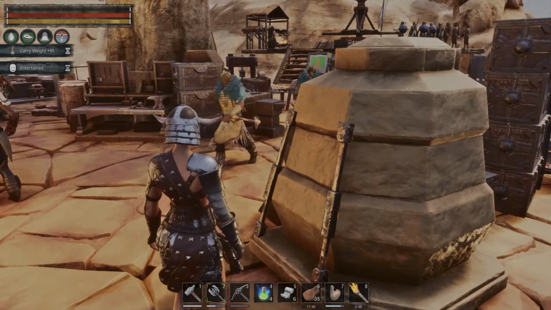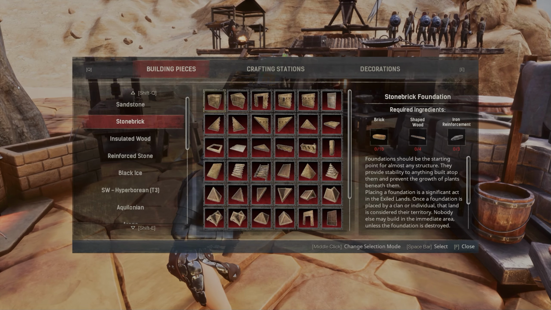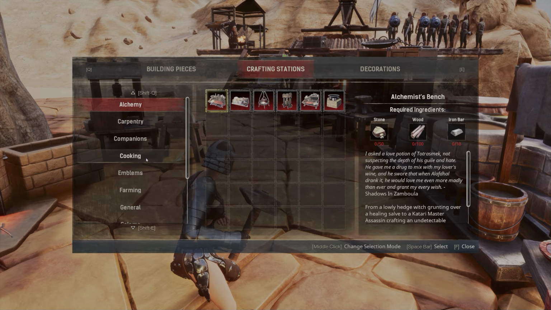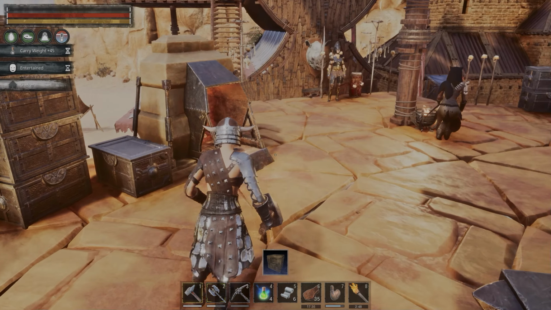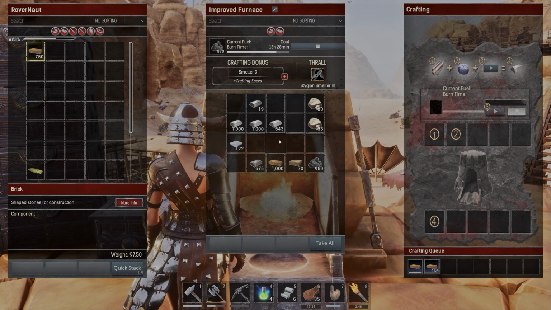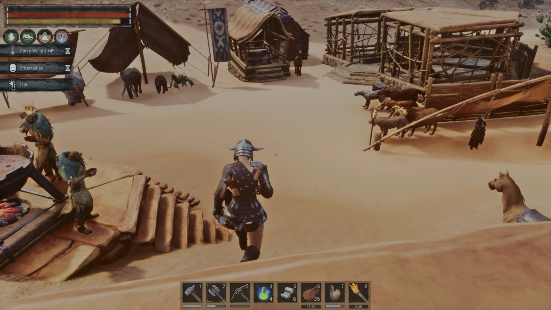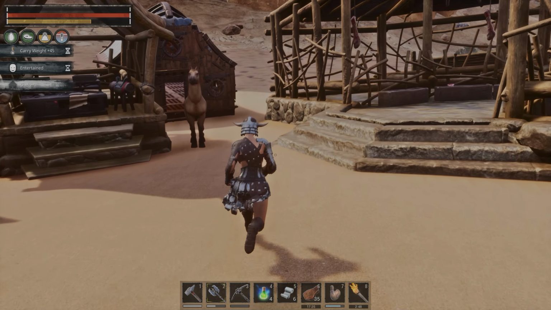Okay, now we need to figure out what it takes to make the crafting, farming. There we go, crew planner. I need bricks, so 25 bricks. Not a problem. I have plenty. A lot, plenty. Okay, so let's see how many we can get on each side.